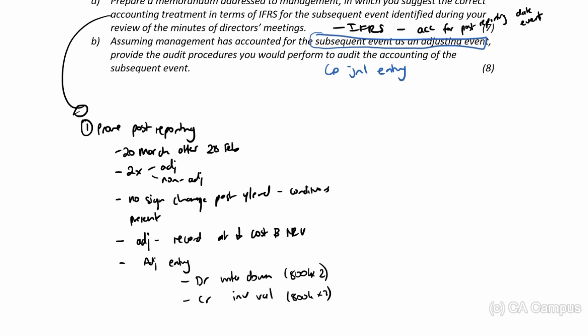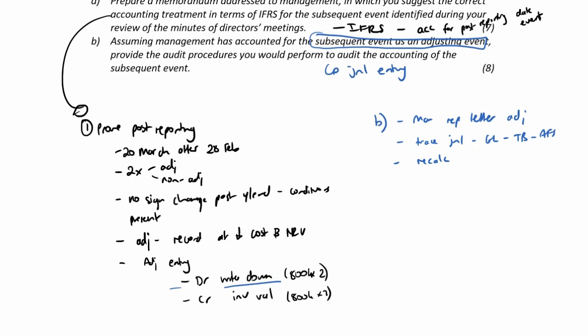In terms of auditing this entry now, guys, you've seen the journal entry. There's going to be a date, the amount, the description, so you go and audit that. So, for B, remember, you are going to audit a journal, but there will still be general procedures. So, a general procedure, you can get a management rep letter for the adjustments or post-reporting date events. You can go and trace the journal to the GL, to the TB, to the financial statements to make sure that it was recorded. You can recalculate. You won't do any costing because it's an individual journal, but you can recalculate the specific item.